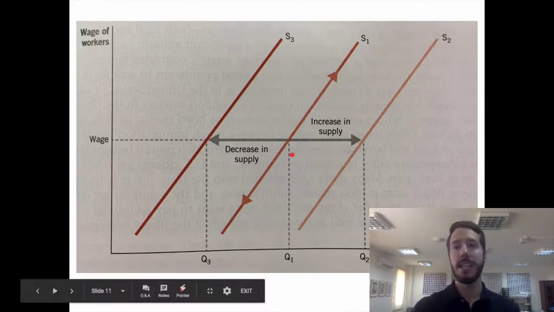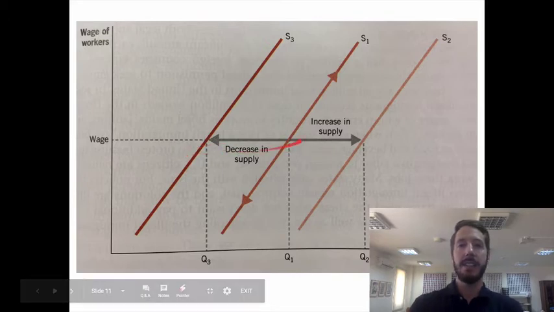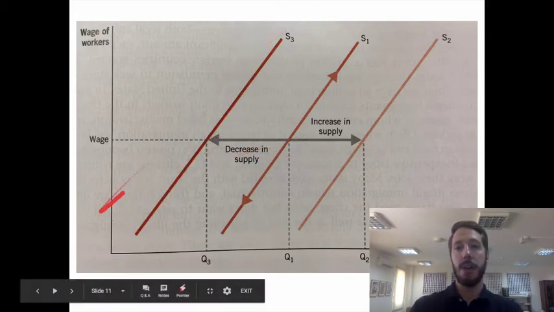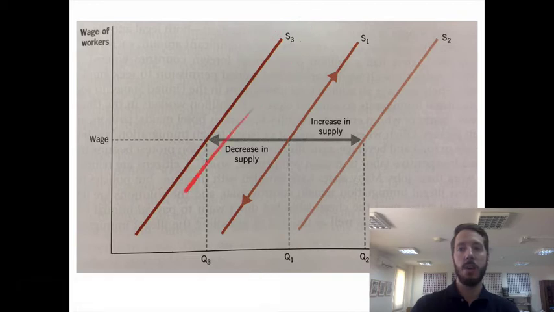This is a graphical representation of the change in supply. And again, things can increase the supply. Usually it's wages because wages go up. And a decrease in supply changes the wages and the quantity goes down.